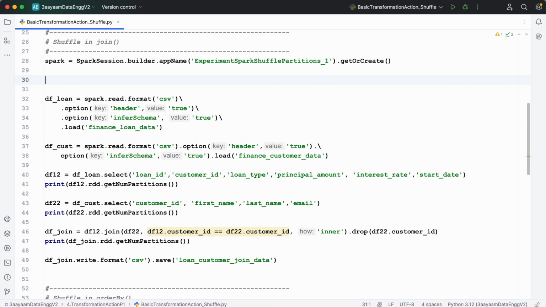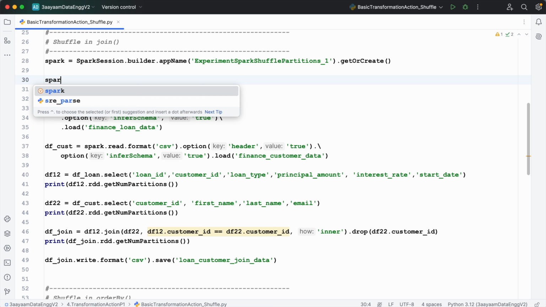And now, before even executing this, let me go ahead and set the value of Spark SQL shuffle partitions to 4. And how do you do that? In the previous code, I had shown you that you can use spark.conf.get to get the value of a particular variable.